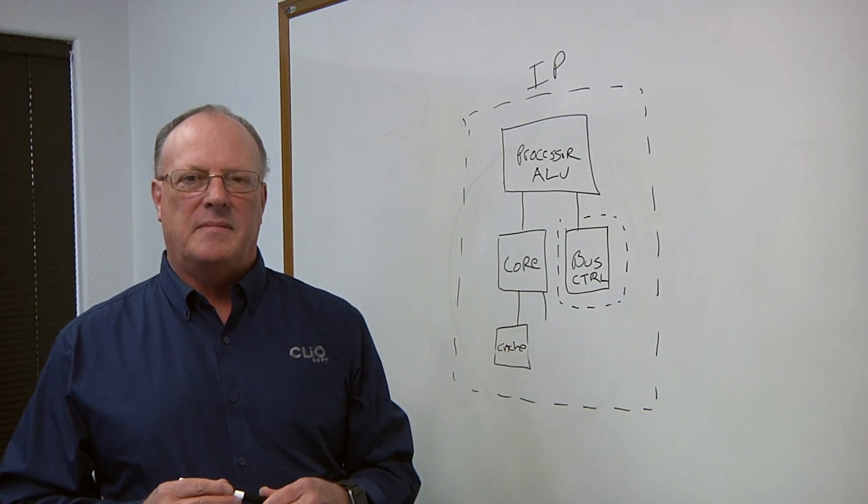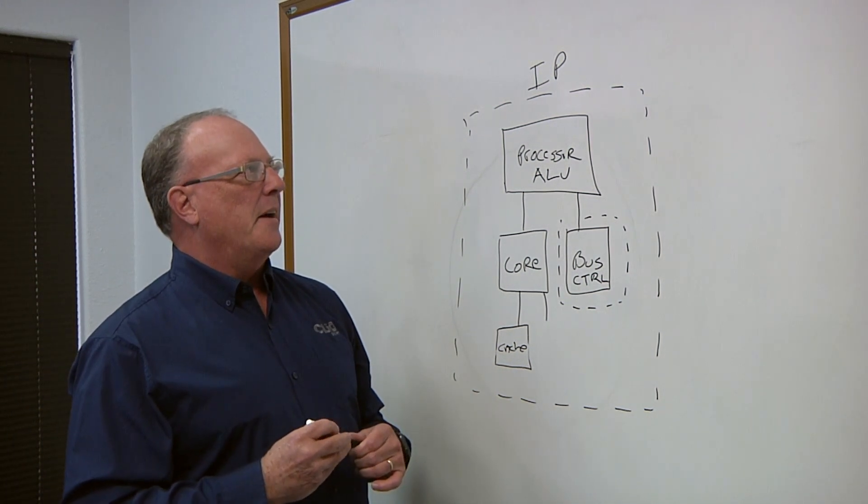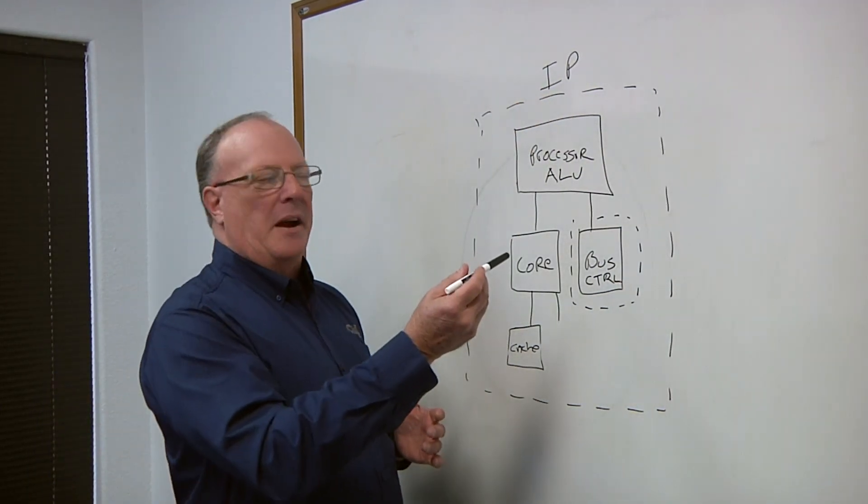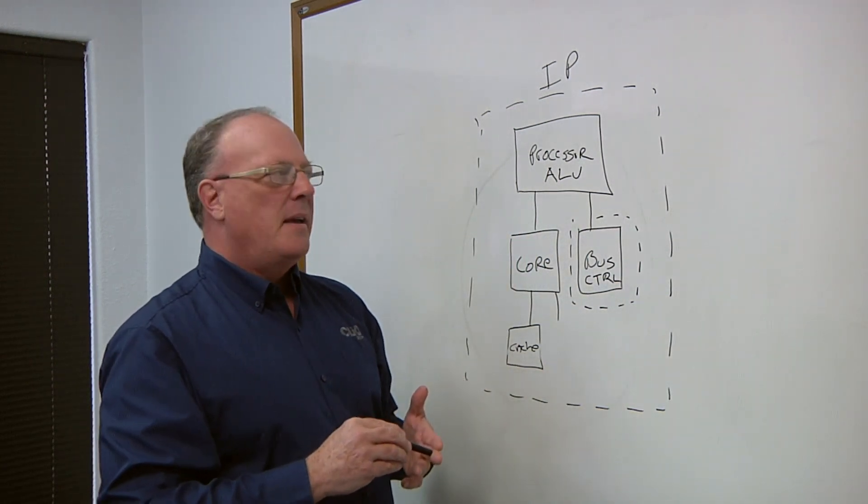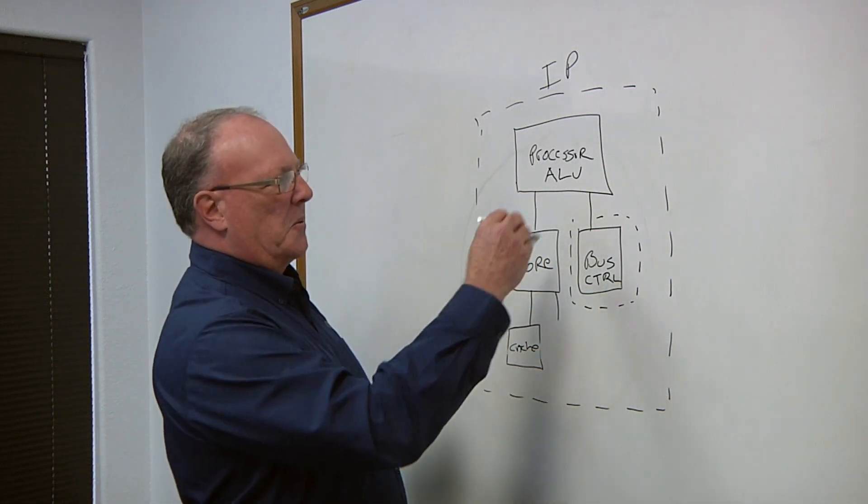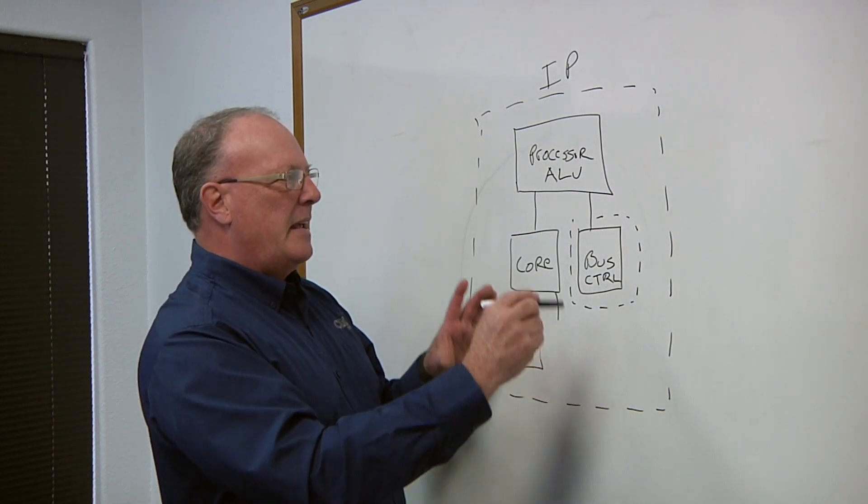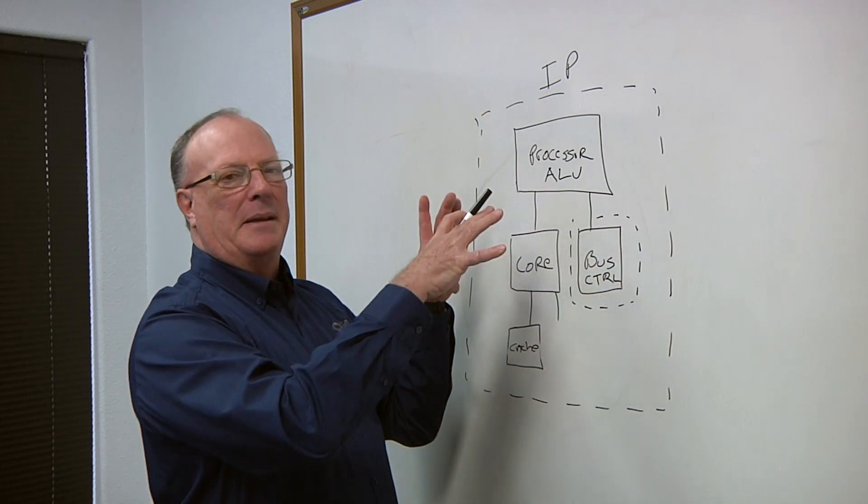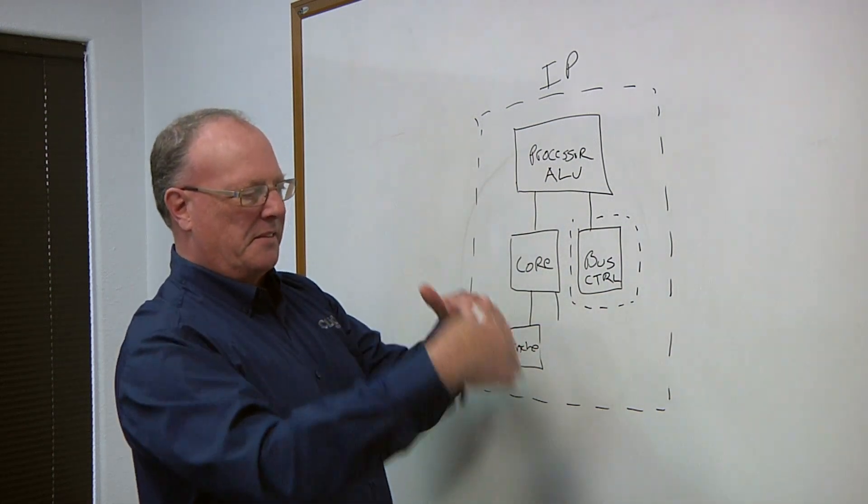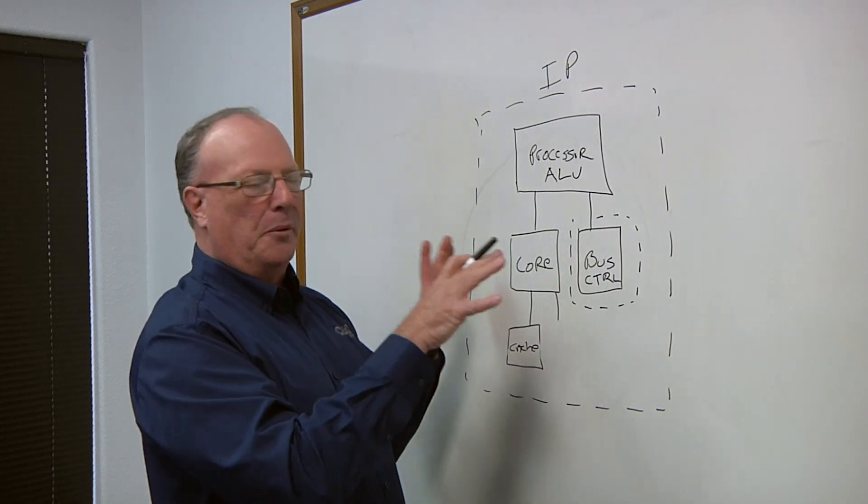Let's drill into what a bill of materials actually looks like for IP. It's basically a full accounting of what's inside of a block or an IP that you're using. Let's say I'm using an ARM processor. I may be using three or four of them and I may be using slightly different characterizations or different options for them. And so, I need to know I'm using Cortex A74 three times and I'm using these five or six different options so that you get a full accounting of that. If I, in turn, use that processor in another piece of IP, then I'm using, they use me, but in turn, I'm using the ARM processor, et cetera, down this tree. It's very much a tree and it's not only how many and what kind but also what options you have and that's the full bill of materials that you need.